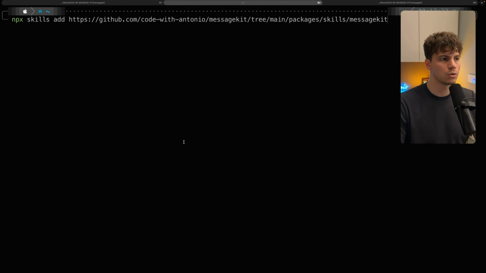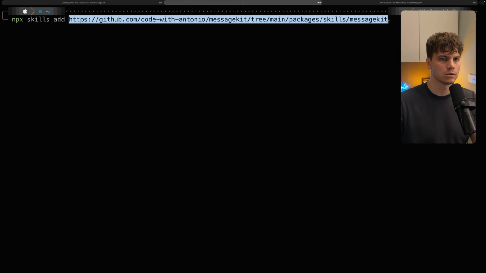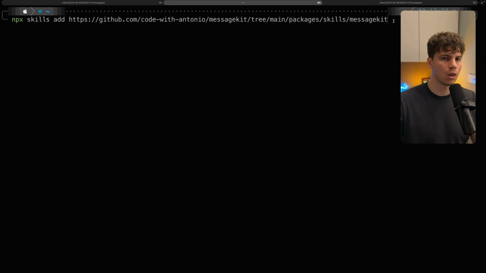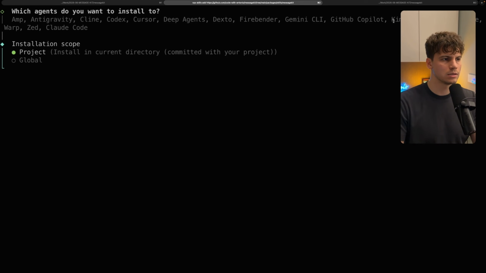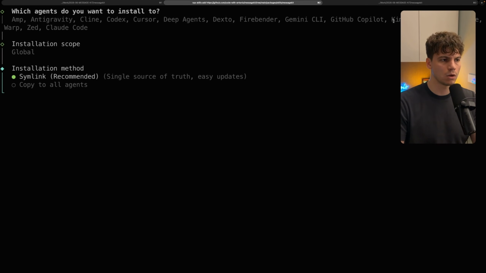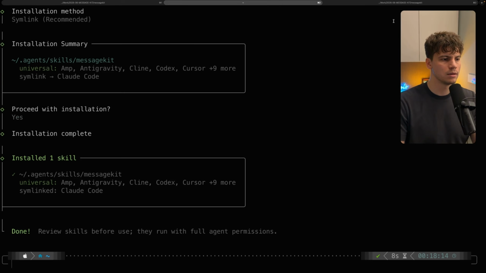I'm going to teach you how to do that in this tutorial, as well as how to develop the actual skill file. And once you publish it on your GitHub repository, you will be able to use npx skills add and then simply link your GitHub repository to your skill location. Go ahead and press enter, install it, and your users will be able to install it in this exact way.